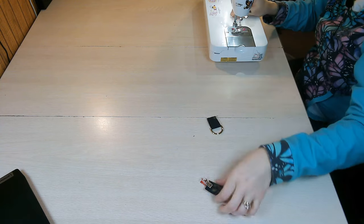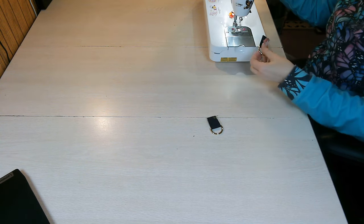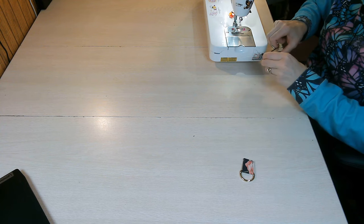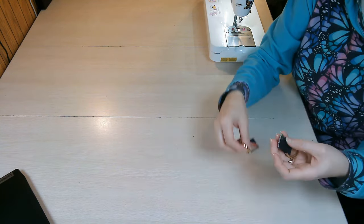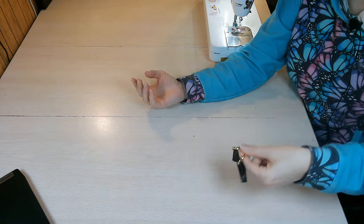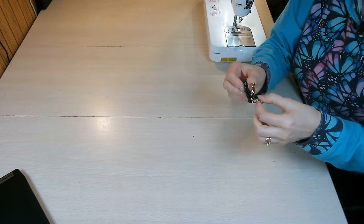And we'll do that for both connectors. And I'm just returning my stitch length back to the length I use for stitching a bag together, because when you're basting, it doesn't really matter if you use a longer stitch length because you're just basting, which is just holding things together while you're getting ready to either attach it somewhere else or to keep it together so that when you're attaching it to another part of the bag, it doesn't shift on you. So that is the connectors.